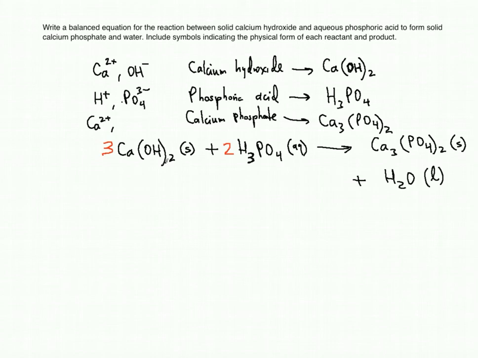So now let's see what's going on with the other elements. How many oxygen atoms do we have? We have 6 here, 3 times 2, that's 6, plus 2 times 4, that's 8, so that's 14. Here we have 4 times 2 is 8, and then 1, so we need 6 more. So we can multiply this by 6, and as a result, we will have exactly 14 oxygen atoms.